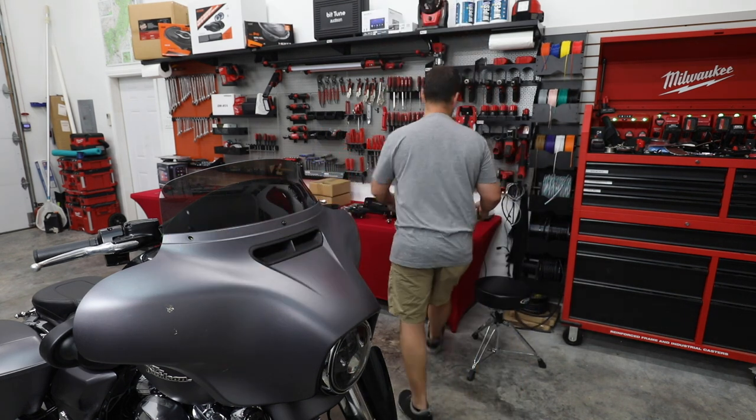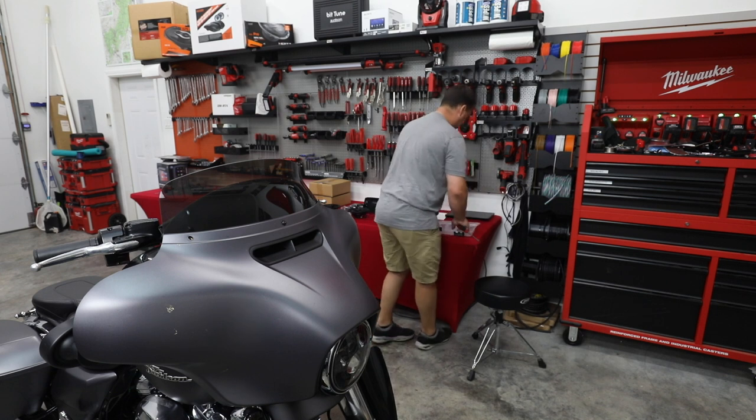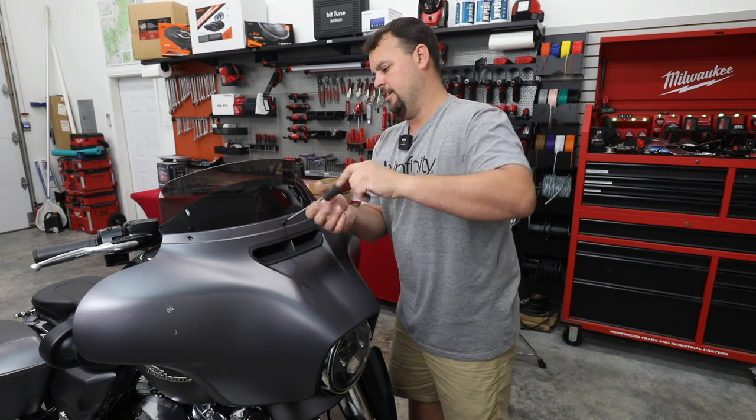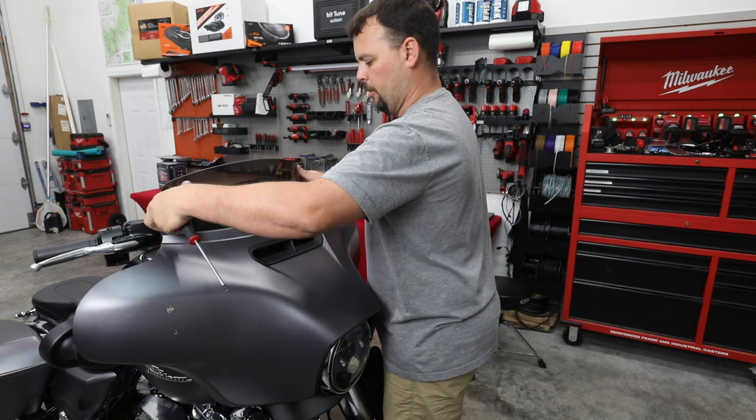As we take our bolts out, we're gonna lay them in our tray. It's gonna keep everything organized. And when they're all back on the bike, we know we're done. All right, we're gonna loosen the center bolt. We're gonna pull our windshield out.